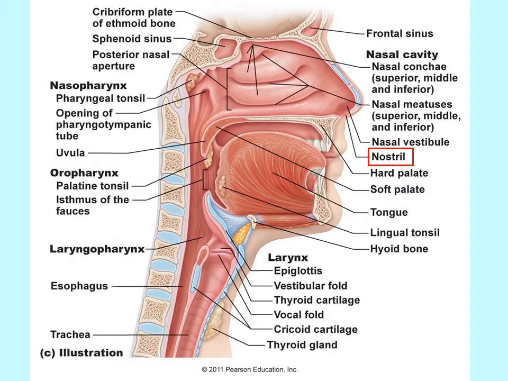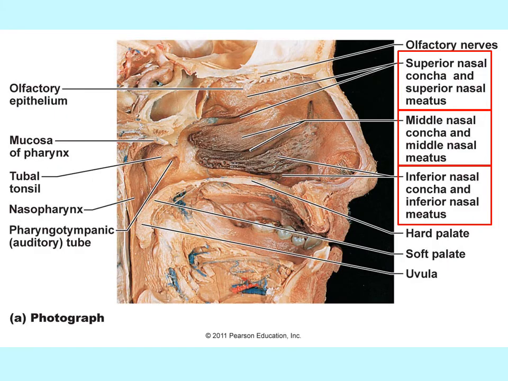If you look at a little bit more detail here, you can see the nostril, you can see the cross section of the nasal cavity, and then the pharynx is divided into 3 components as well. In the nasal cavity, you can see the ridges, or the nasal conchae. You have a superior, middle, and inferior, and in between each one of them is a groove. It's the nasal mucosa, which on a cadaver is what it will look like.